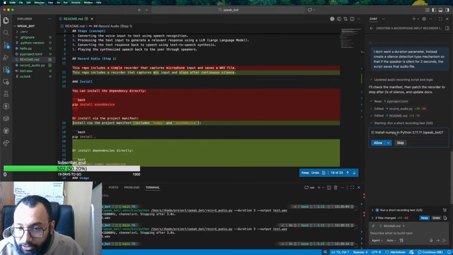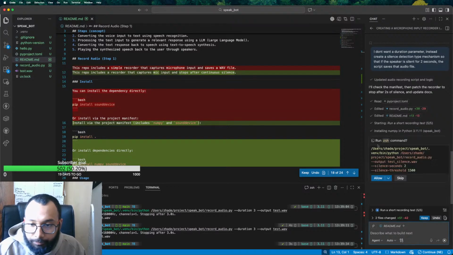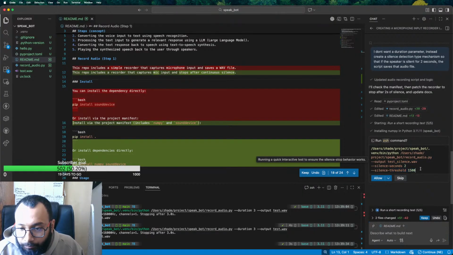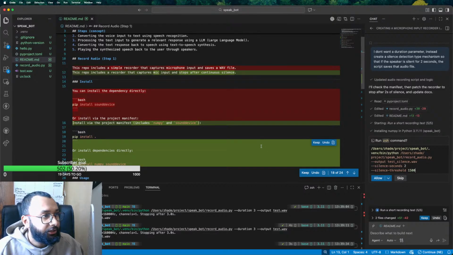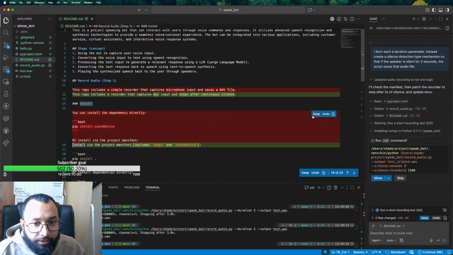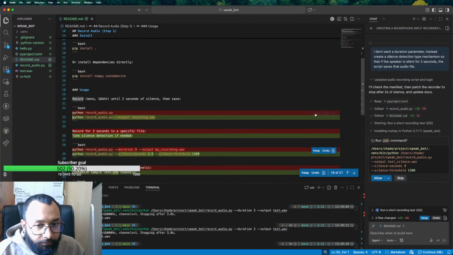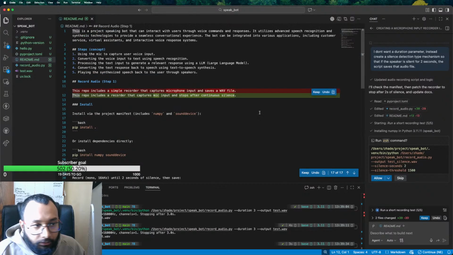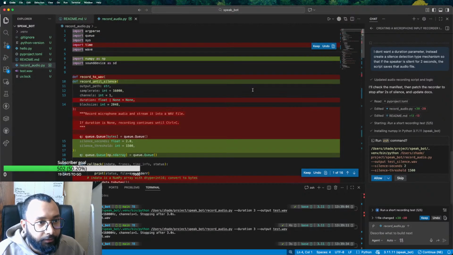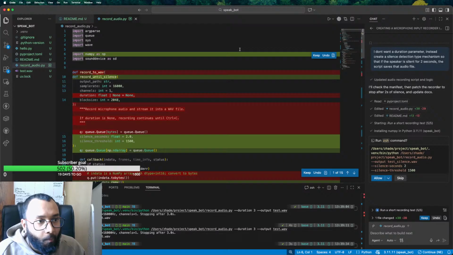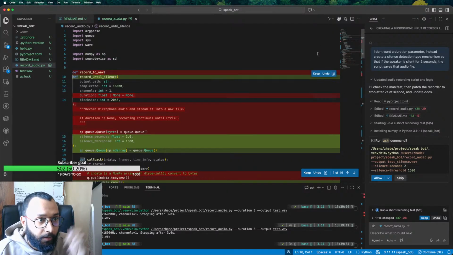I don't know why is it just trying to install it. Silence duration 3 seconds, output silence test. There's a silent threshold, so it changed a few things, so let me test it out. I'll just save these things. Okay, cool, and finally, it does not take time anymore. Yeah, I post numpy.